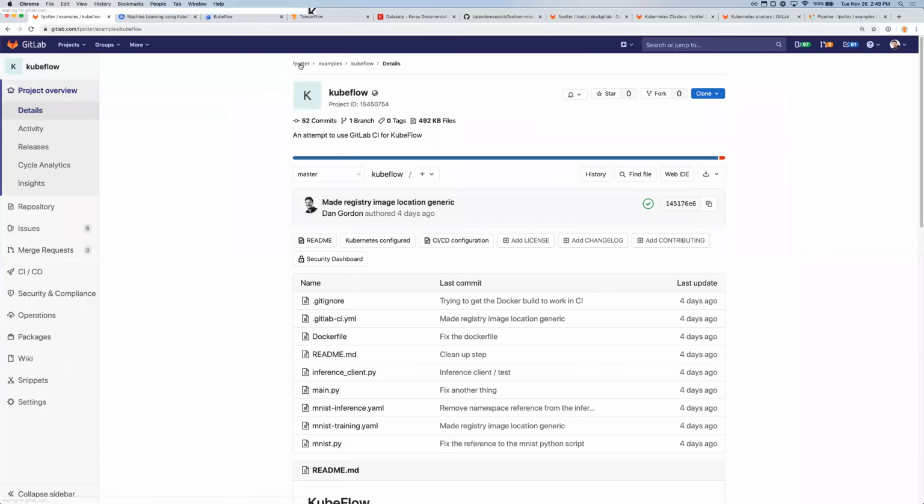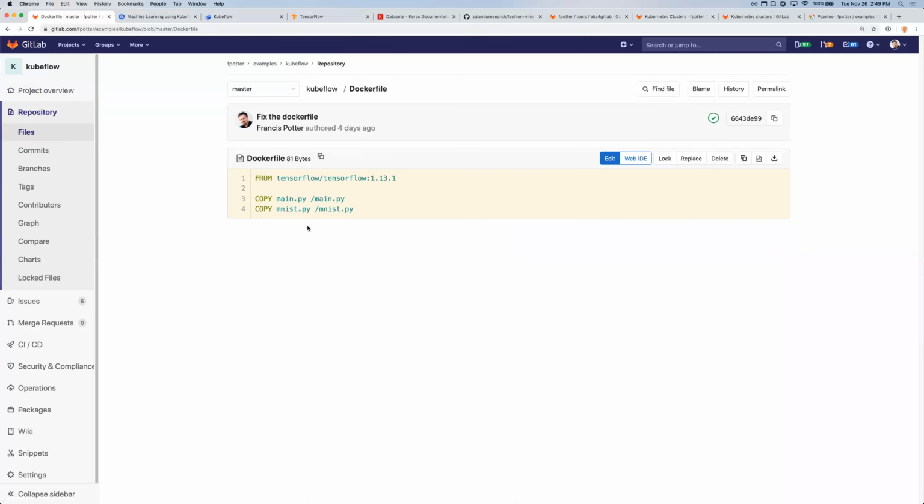So for the most part, we're just taking the content from this Amazon AWS workshop and running it in GitLab. Now, I've also got a Dockerfile here. It's really simple. But basically, it's just taking the TensorFlow image and adding in these two Python files. One is called main.py. The other one is called mnist.py.